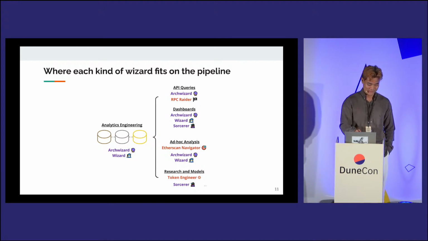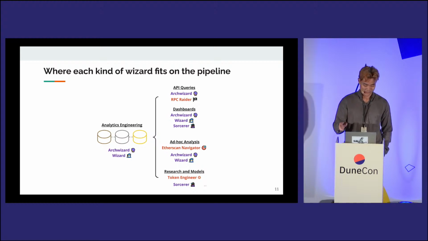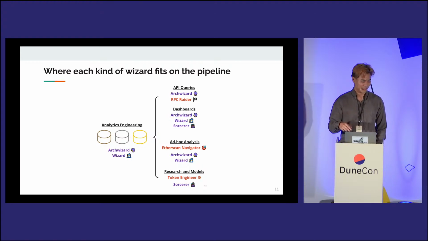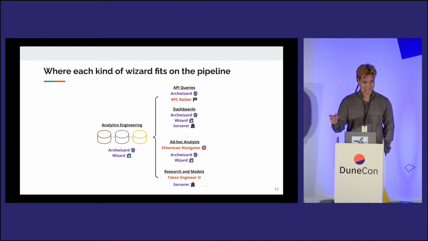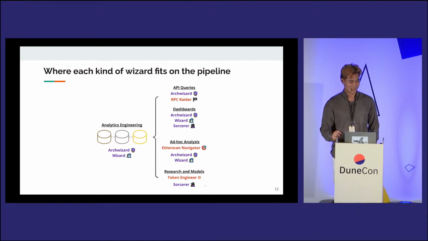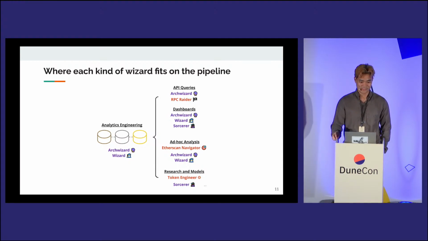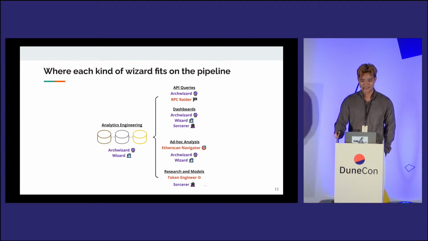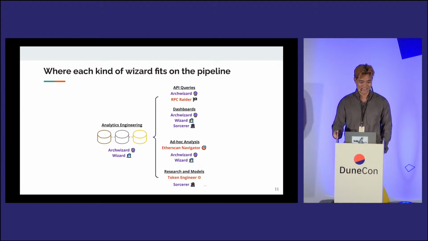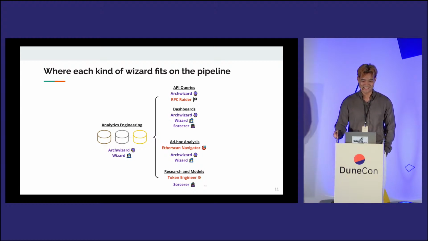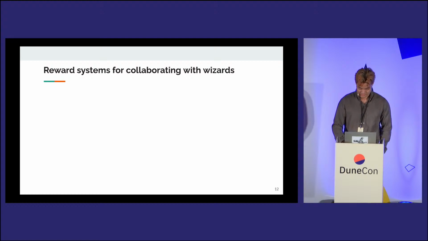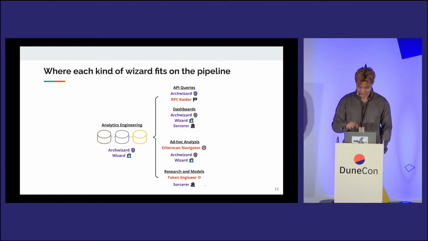Right? So for analytics engineering, you're mainly going to be relying on archwizards for the gold level aggregations in Spellbook, and then you can probably rely on a normal wizard for the silver level, just like, hey, my protocol doesn't have the best event structure. I need a basic aggregation for getting user balances every day. Can you help me with that? The rest of this, I won't go into too much.